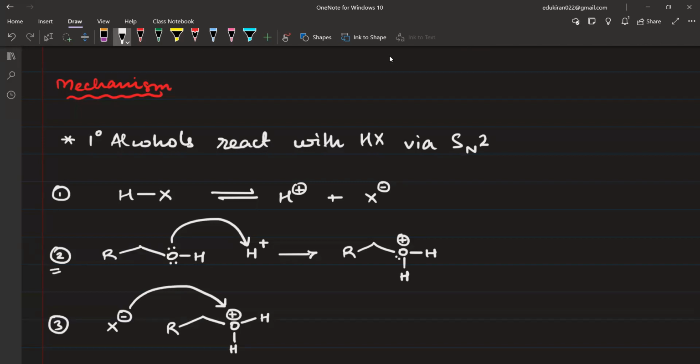Now let us look at the oxygen atom. Oxygen atom with 3 bonds. No matter what the bonds are, there is a positive charge on the oxygen atom for sure, but there is also a lone pair here. Each and every bond is made up of 2 electrons. So it is having 2 plus 2, 4 plus 2, 6, 7 and 8 electrons. So in total, how many electrons does the oxygen atom have? It is having 8 electrons.